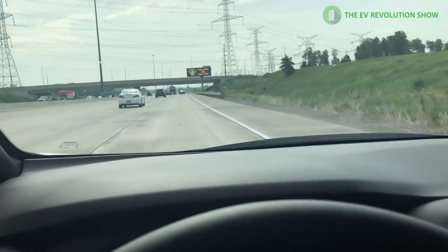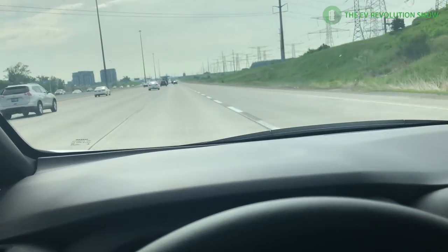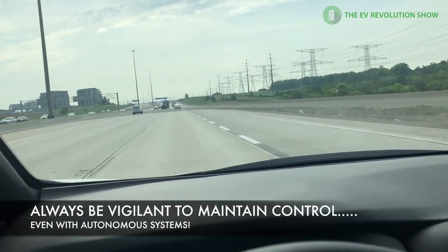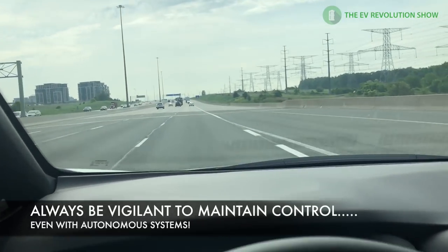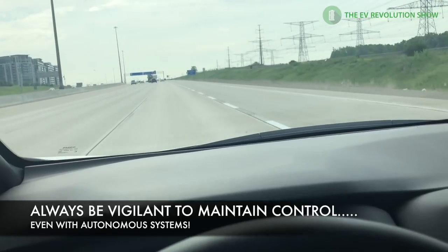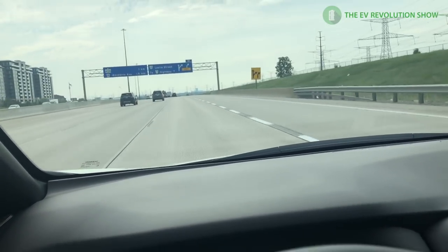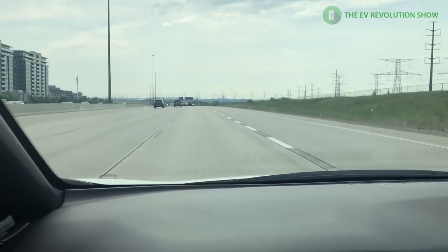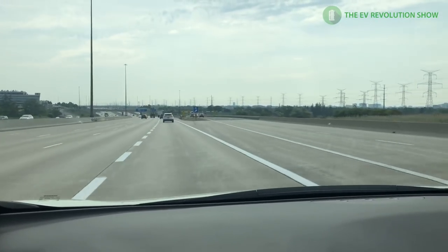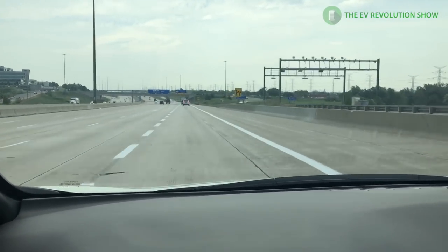When you hear reports about Tesla or an autonomous vehicle jerking or losing its line — in those kinds of situations it's hunting for a lane as the lane splits, thinks it's found it, and people try to follow it. That's why I can't stress enough — be it a Tesla, a Nissan Leaf, a Cadillac, or any other system with Level 2 autonomy — you need to be aware of your surroundings at all times. Especially when getting through intersections or past exits and on-ramps, these systems can get confused. In this case it was able to see the white lanes enough to stay in it, but it is definitely a case-by-case situation — not consistent — so you need to keep these systems in check.